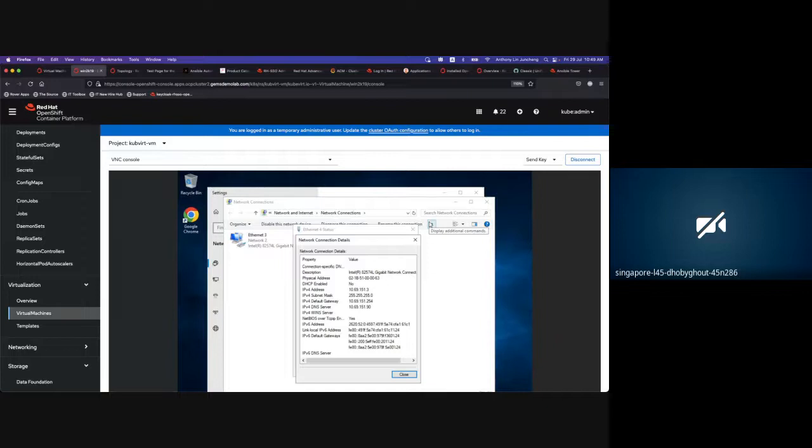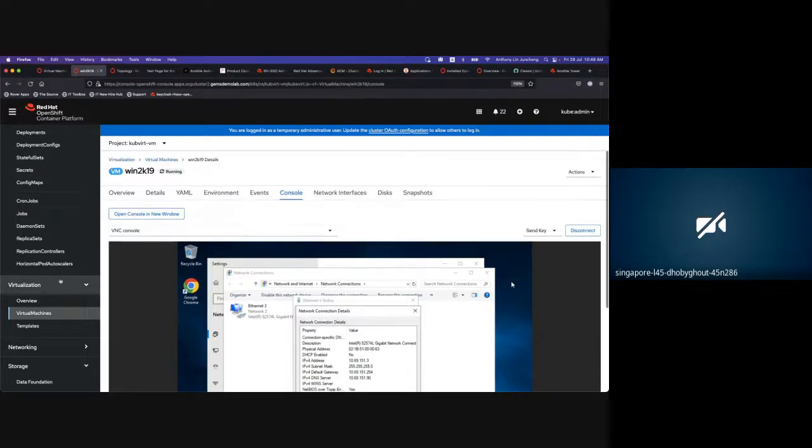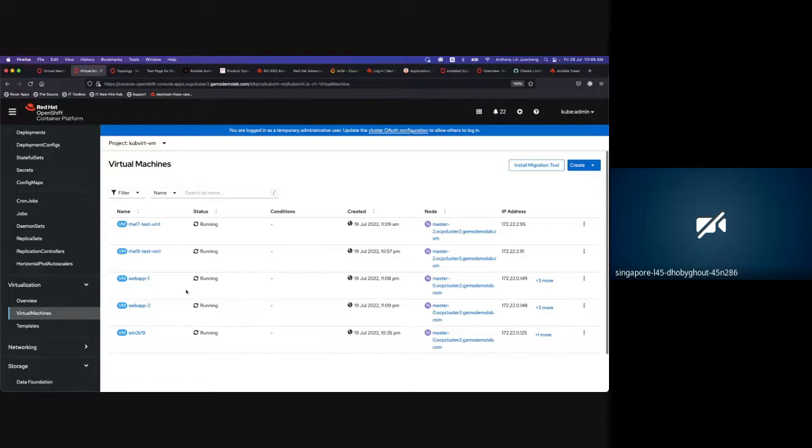You have the full flexibility to connect to it or use this particular NIC or network for doing things like live migration, for instance, just to make sure that you don't exhaust the bandwidth that's needed for other purposes. Or you can use it for backup. Those are some of the things that can be done in this case. The same thing can be said for the two other VMs that we have.